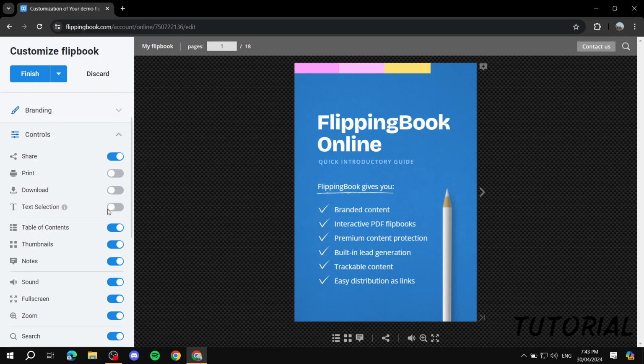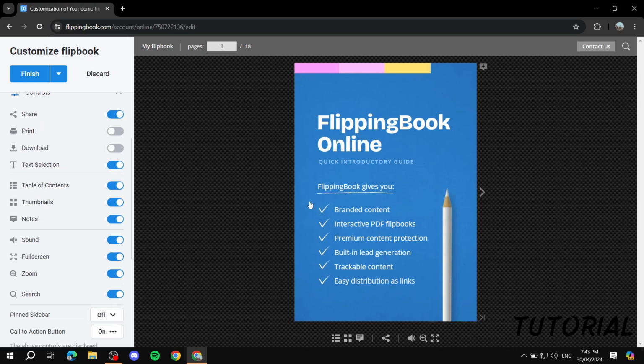For text selection, if you turn it on, now you actually can select the text. Nothing much to do here except you can just copy, not paste. You can't really edit the text, but you'll be able to copy stuff. So if you want to just keep this on, it's completely up to you. I will just turn it off, or actually let me just turn it on in case someone actually wants to copy stuff.